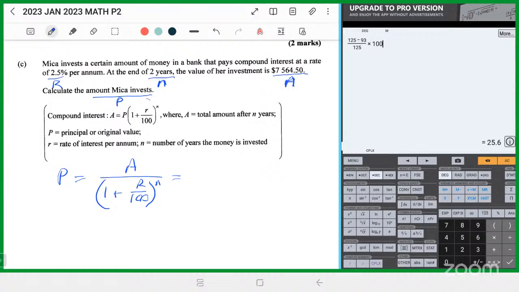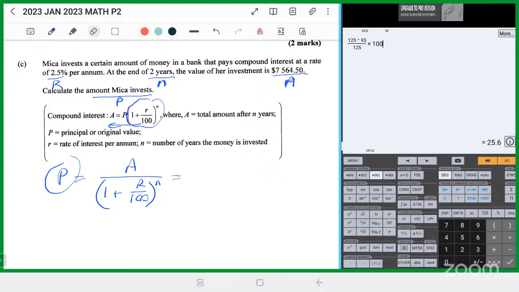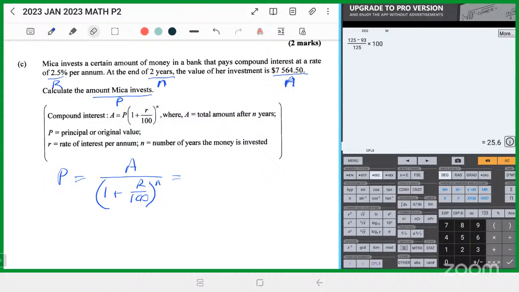Take all of this and divide it under the A to make the P the subject. That's all we have to do. That's the P you want to find. So we divide everything in this formula right here. We want to make P the subject. We take this in the bracket as an expression and divide it under the A. And that leaves P as the subject. And then put in the values here.